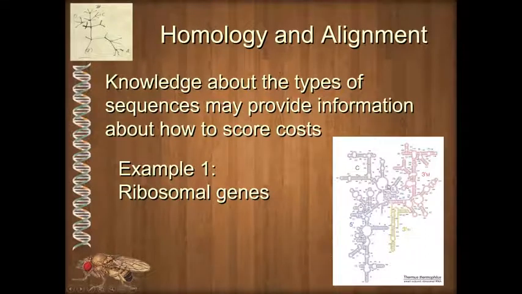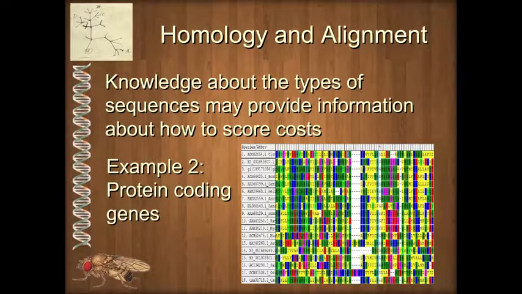If we're looking at a protein coding gene, then we might want to implement something about the position of each of these nucleotides. Is it at a first position versus a second position, and how does that impact the evolution or the changes that we might expect to see? So we can also implement information about the genes themselves to help find a more optimal alignment. Now again, that's just kind of a big picture view.